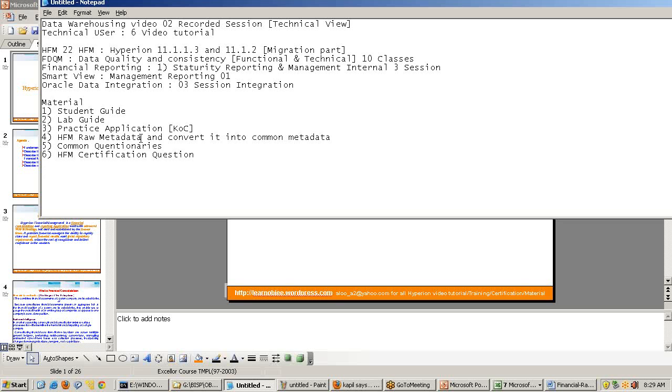Now I'm going to talk about what HFM is and its functional aspects. We'll see a brief history of HFM, what it is, and compare it when there are many tools in the market. People ask me, we already have SAP, why should we go for HFM? I'm pretty happy with my ERP suite, why should I go for HFM? There are a couple of questions we need to ask and answer for the client. So let's talk about this.